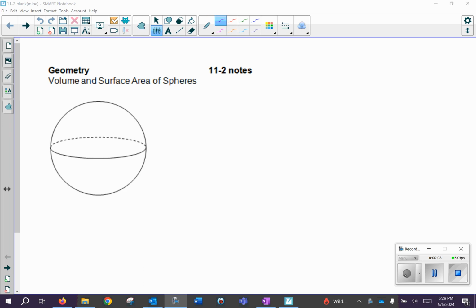For this section, we're moving on to volume and surface area of spheres. Again, volume would be like how much lemonade I could put into this tennis ball shaped cooler, if you will. Surface area, how much material I need to make the tennis ball. Okay, so here we go. Again, if you have the equation, can you fill it in to get the information?